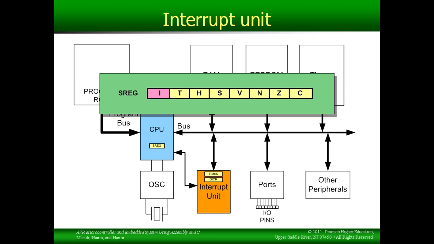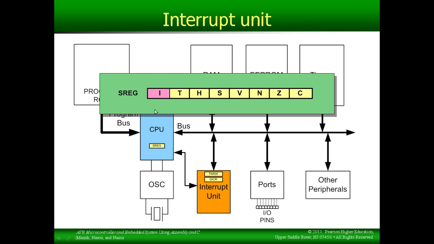In order to handle interrupts from any source, the I bit for an Atmel microcontroller needs to be set. That I bit is in the status register, a special function register, so it's bit 7. If this is 1, then interrupts can be handled from various sources. If it's 0, then no interrupt from any source can be handled. There's a simple command to set this. It's SEI, and then to clear it, it's CLI.